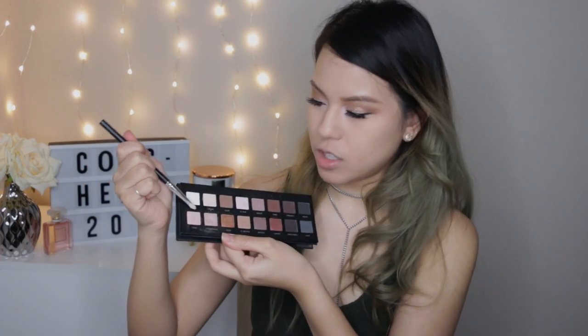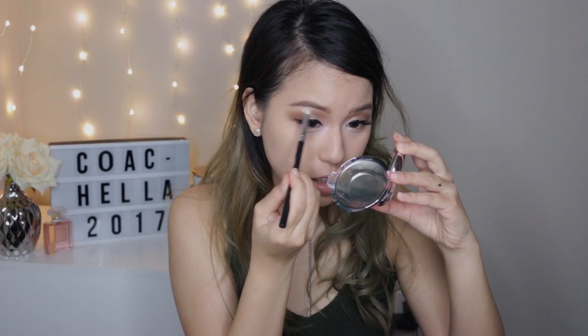Now that my lashes are on, I'm gonna go back with my Lorac Pro palette to pick this pink shade to highlight my brow bone — a pop of color and glitter shade. For bronzer today I'll be using my Too Faced medium matte bronzer, just to pop it on the side of my forehead, my cheekbones, and then draw a line. I'm also using the same bronzer to contour my nose. For blush today I'll be using my Hourglass Mood Exposure blush.